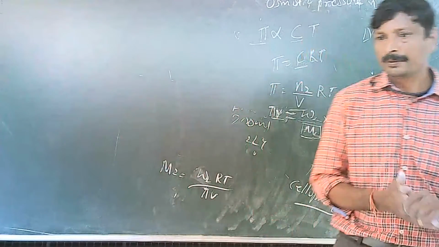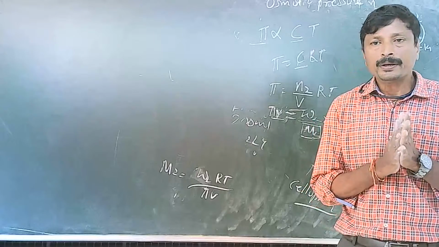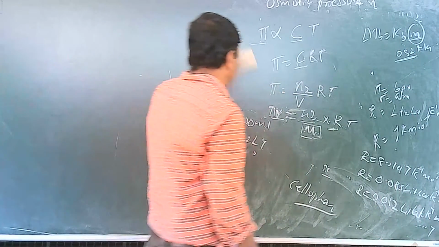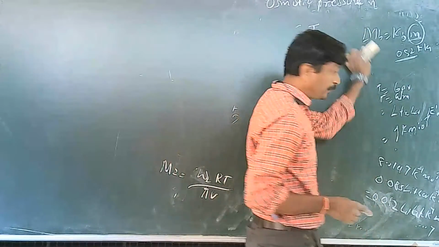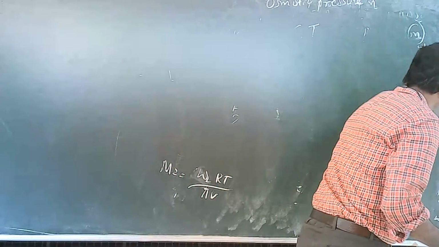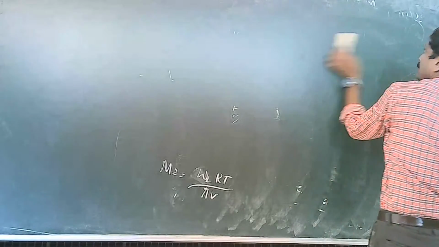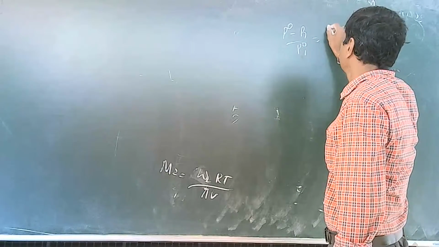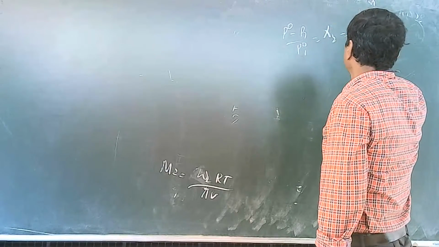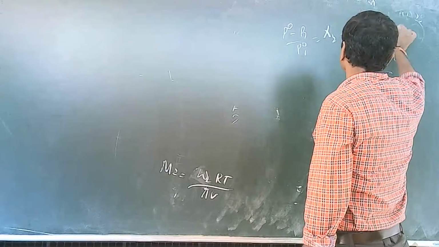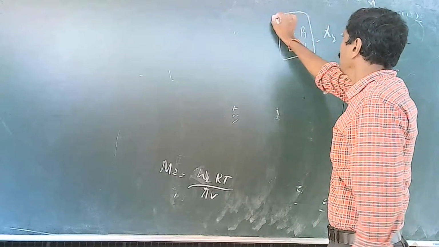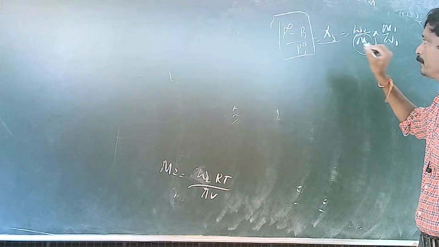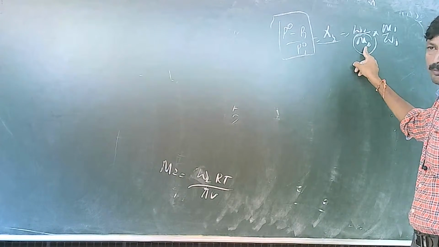After that, in this unit only, in this osmotic pressure topic, we are going to study some more things. I think this is clear for you. What are the methods? I will repeat them once more. The first method: P naught minus P1 divided by P naught is equal to x2, equal to W2 by M2 into M1 divided by W1. This is called the relative lowering of vapor pressure, equal to the mole fraction of the solute. Here you can determine M2. This is the first method of determination of molar mass.